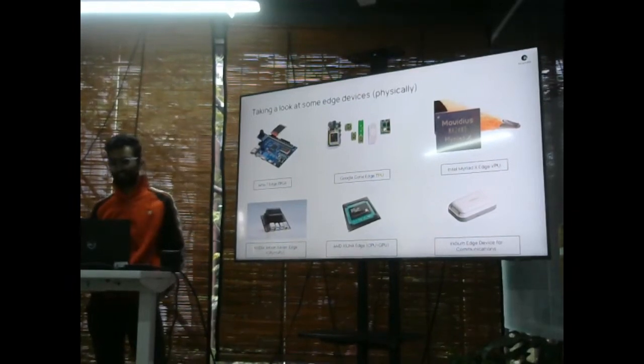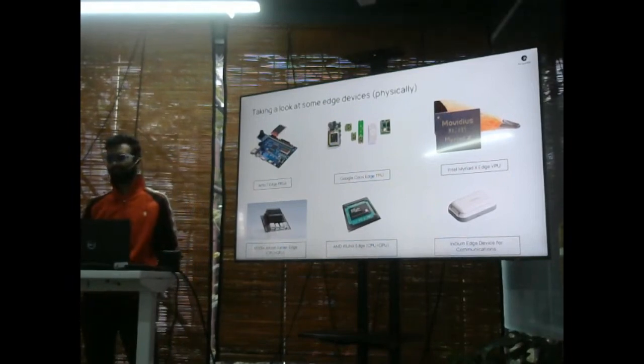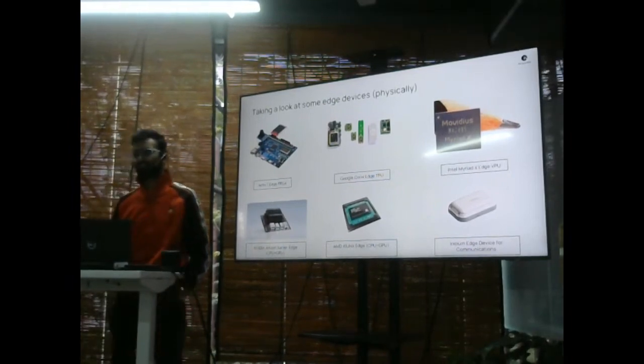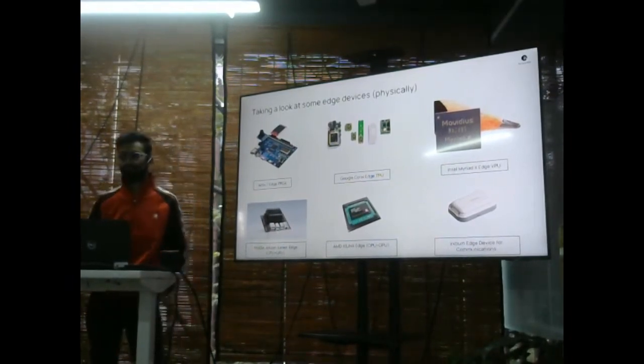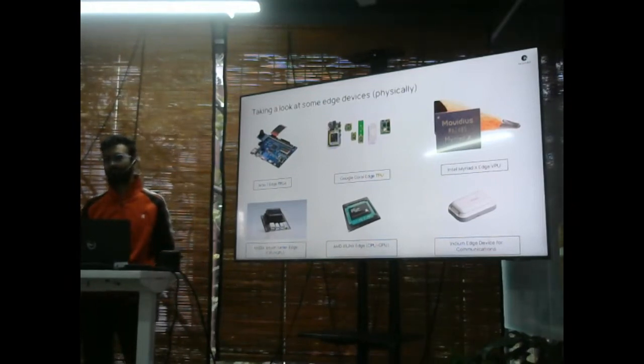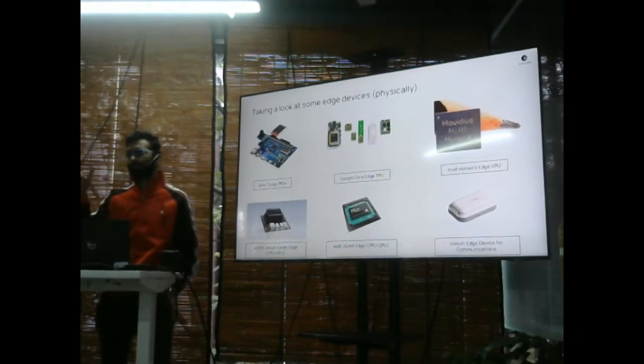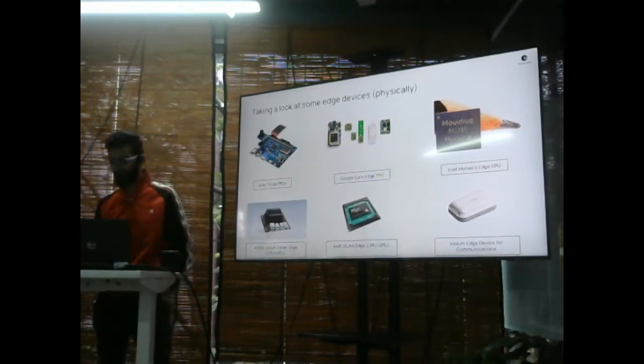You have NVIDIA Jetson Xavier, you have Jetson Nano as well, where SkyServe people have extensively worked on Jetsons, so Rupesh might be the right person to tell you about it. Then we have AMD Xilinx, it's a CPU plus GPU as an integrated system. Also you have Iridium Edge, that's for communication, so communicating between different sensors in space. If you have IoT devices, it's going to work there for sure.